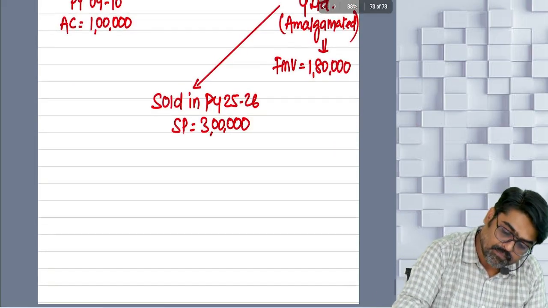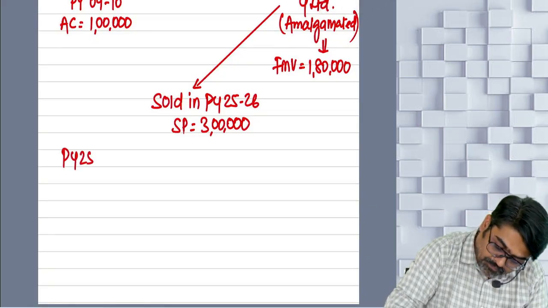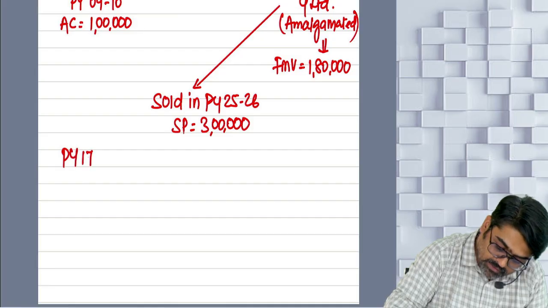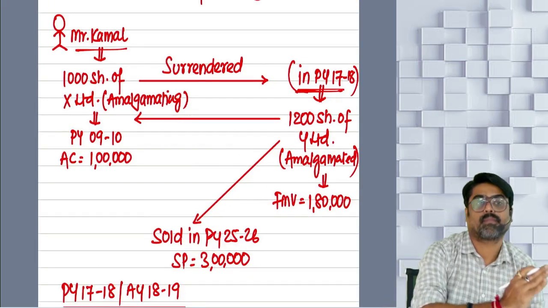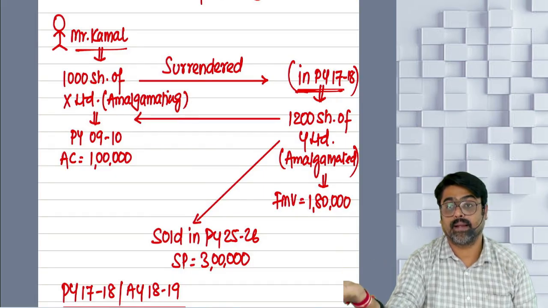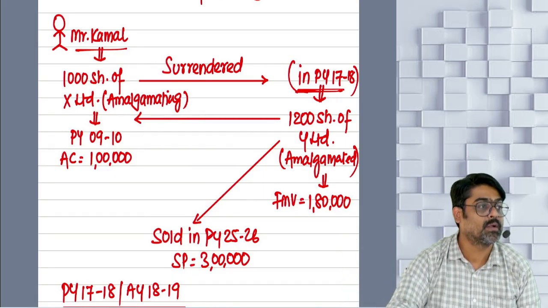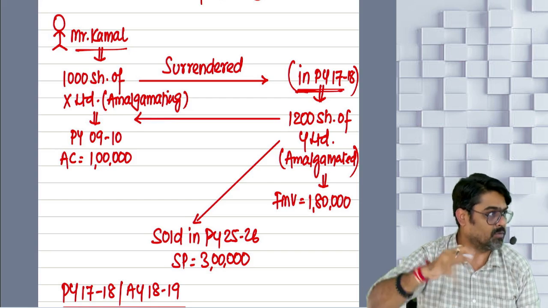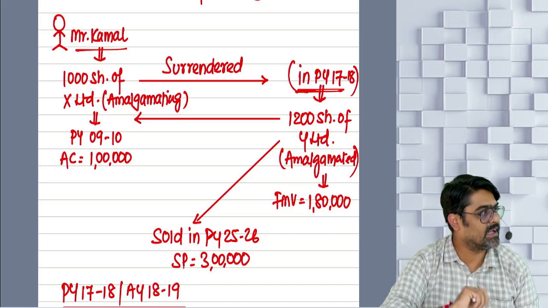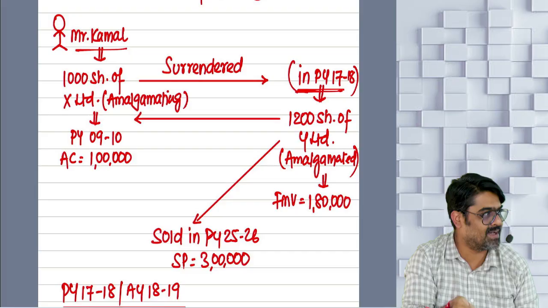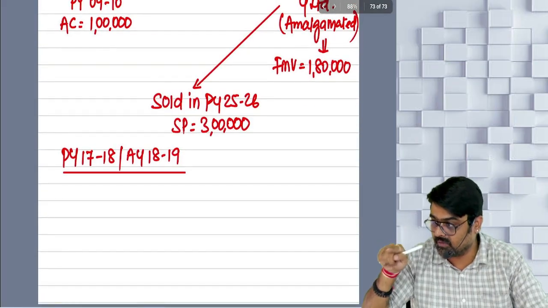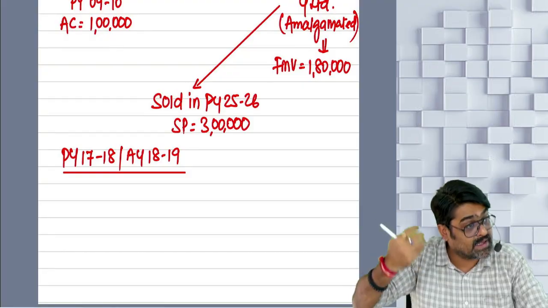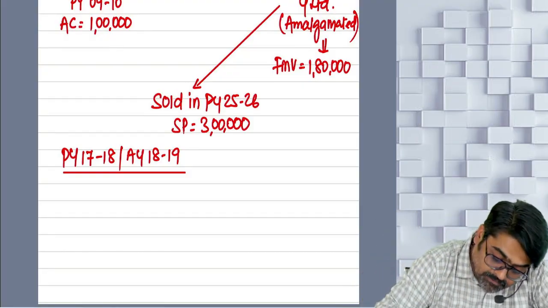So now tell me, first of all, in the previous year 17-18, that is assessment year 18-19, a transfer is taking place. In this year, what transfer is taking place? Shares of the old company are given, and in return shares of the new company are coming. Yes or no? This transfer is taking place. Surrender means extinguishment of right. So extinguishment of right is taking place, transfer is taking place, but on this transfer, whatever gain is there, that gain is not realized. So will that gain be taxable or not taxable? In this year 17-18, the gain will not be taxable. In this year, the transfer will be treated as an exempt transfer. Yes or no? So here what will I say? Tell me.